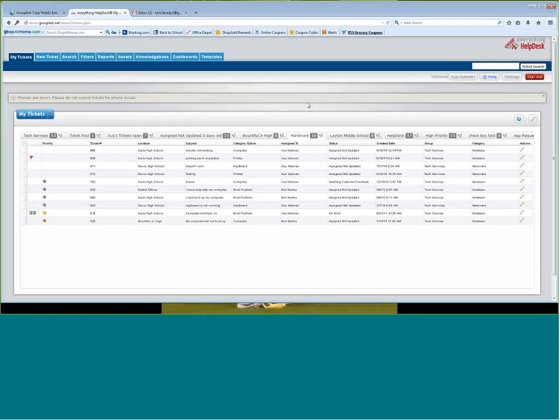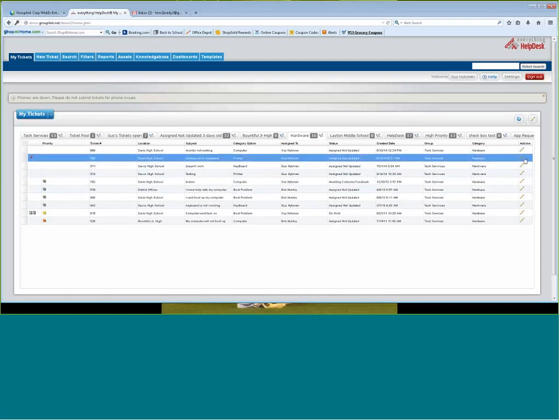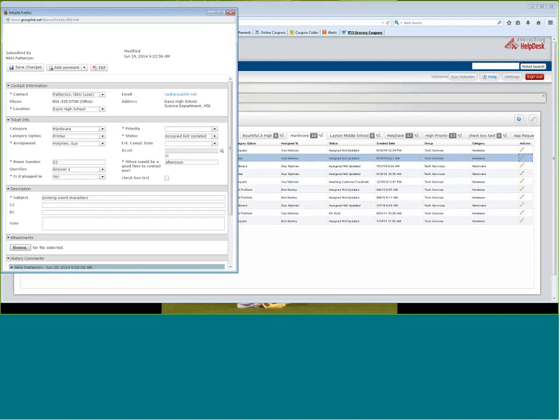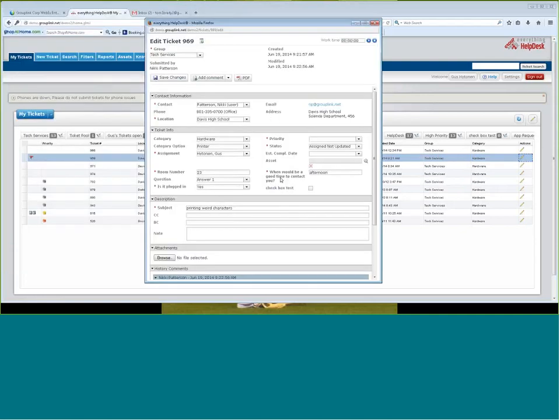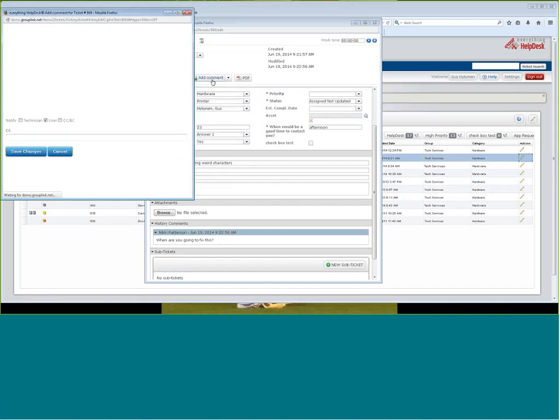So anytime a ticket comes in to the ticket pool or to a technician and they want to open that up and take a look at it, let's say I had a question, I could make a comment, and when I save the comment, they have some options here to notify the technician, the user, or somebody that was on the BCC or CC line.